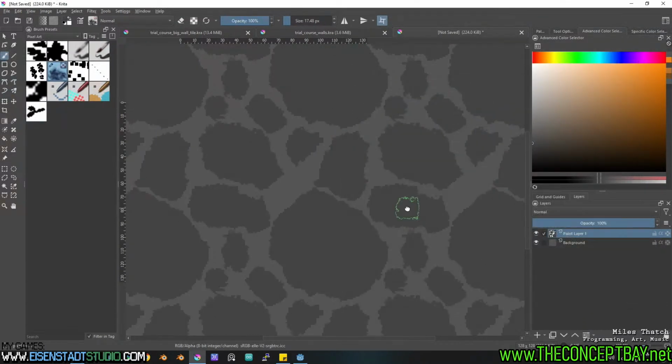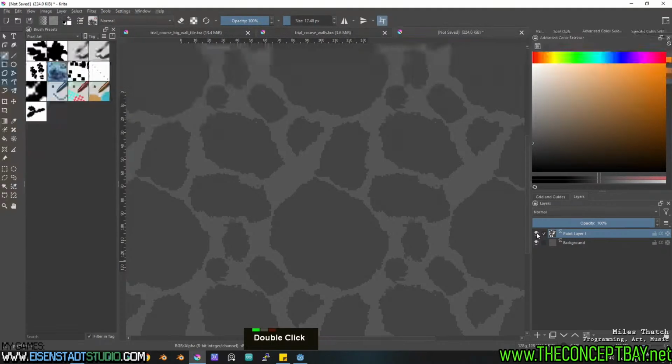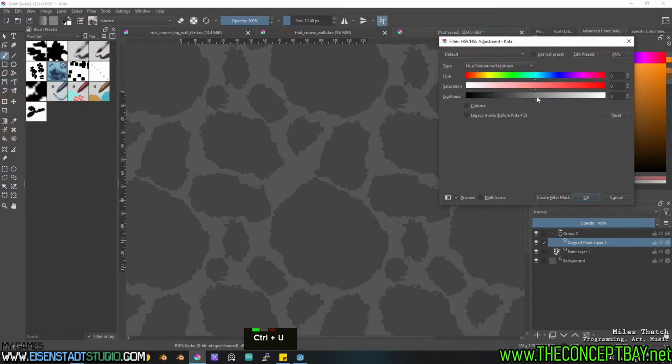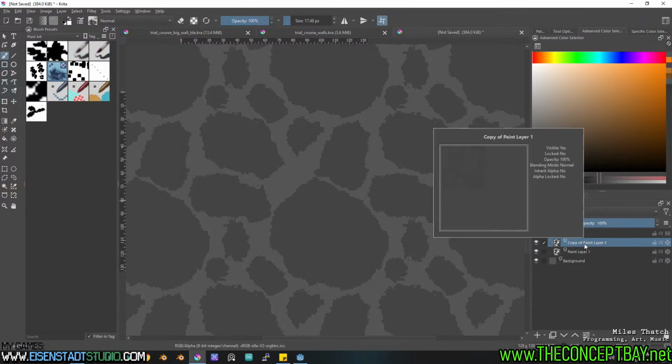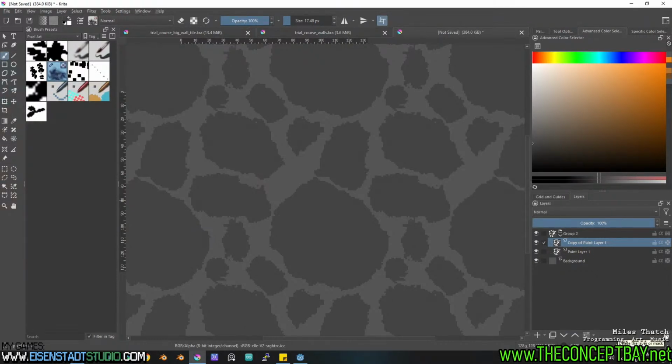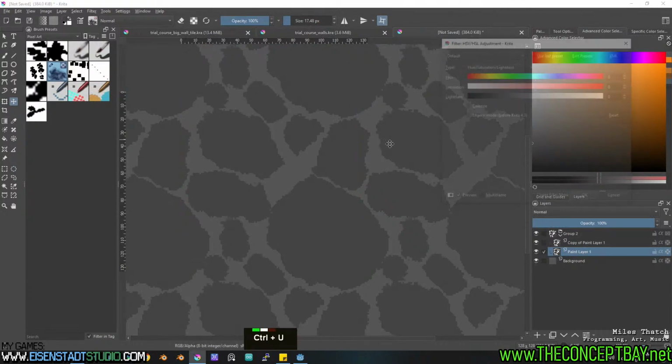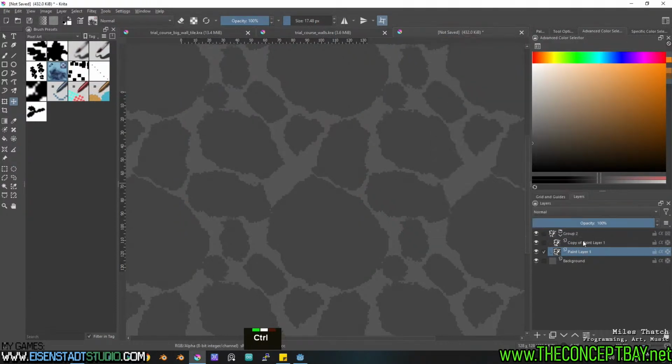Okay, that's a little unfortunate. What can we do? We can do this. Group. Copy. No. Yes. Take the bottom layer. Shift it. Make it slightly lighter.